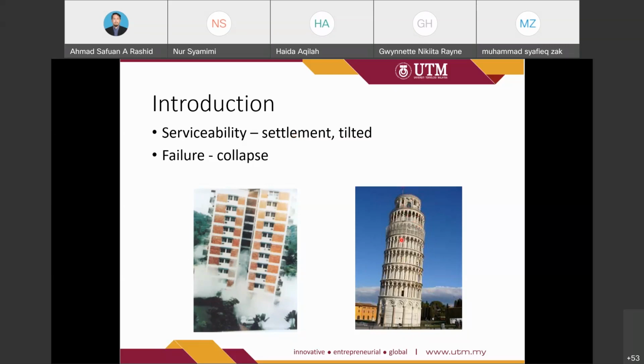And actually in Malaysia we also have one building that shows a tilt to one side, which is in Teluk Intan, Perak. So no need for you to go to Italy, just spend some money to go to Teluk Intan. I have experience going to Teluk Intan, where I climbed up to the top of the tower.